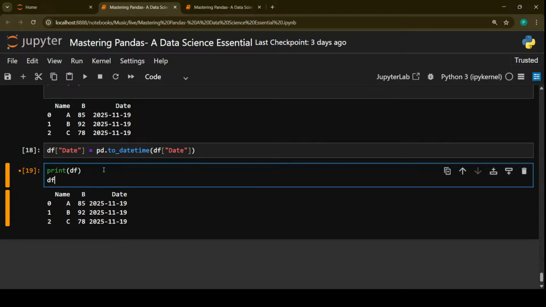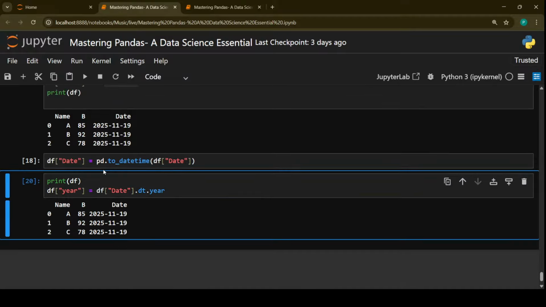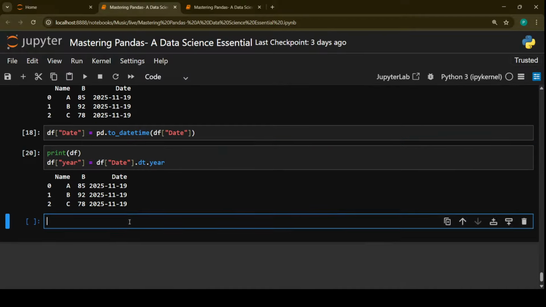Now I'll extract the year from the date column using the attribute dt dot year. Now let me just print df.